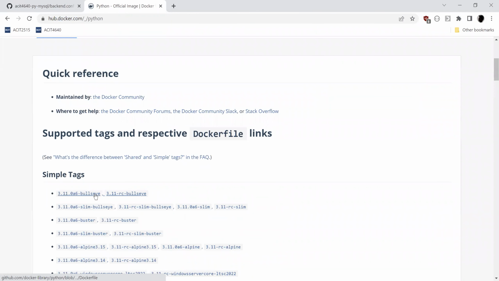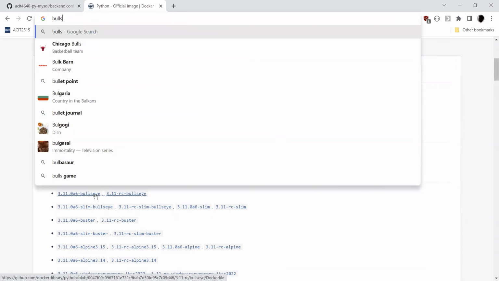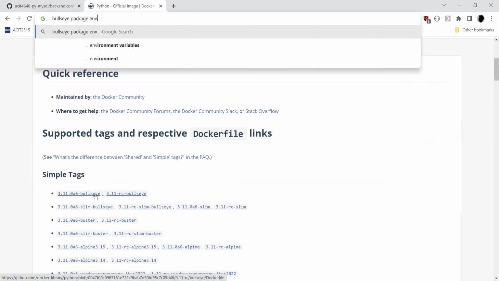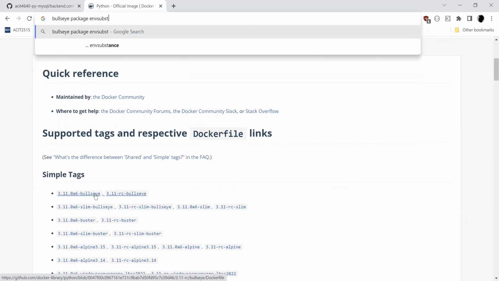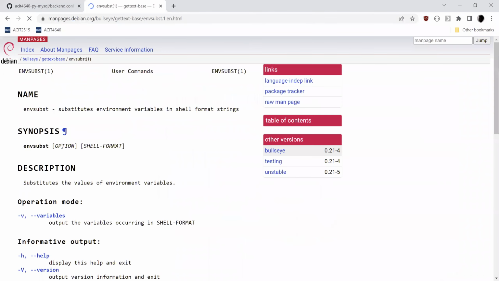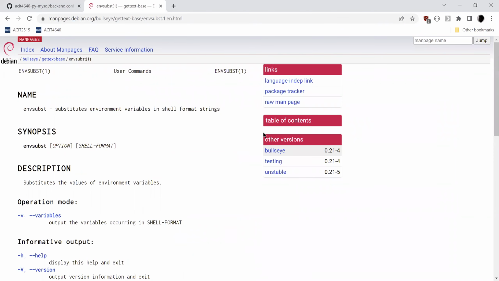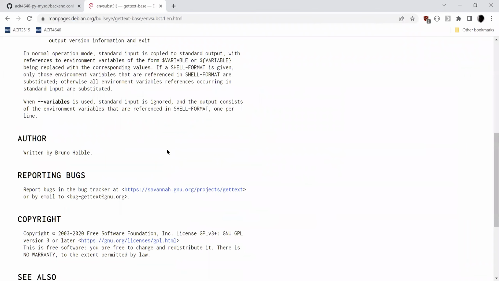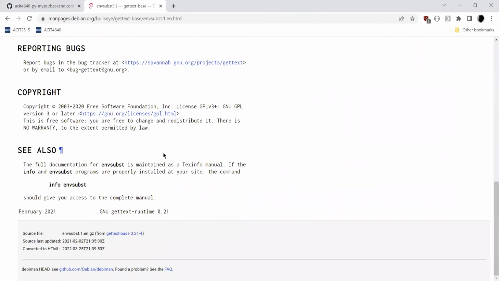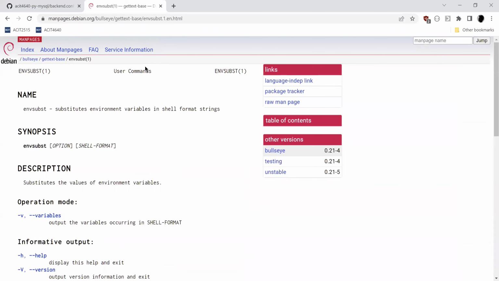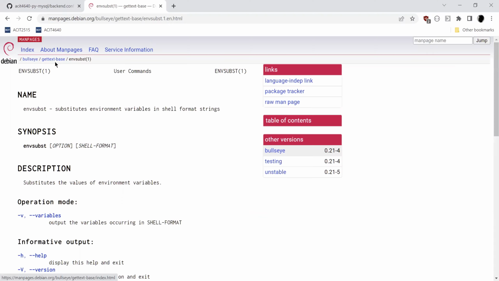Yeah, it's based on Bullseye Debian. So now we can search the Bullseye package for envsubst. And it looks like it's in the gettext-base. So let's try that. So that's the name of the package that this is coming from.